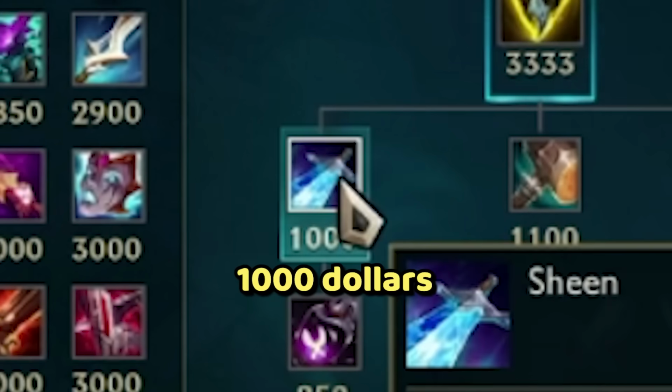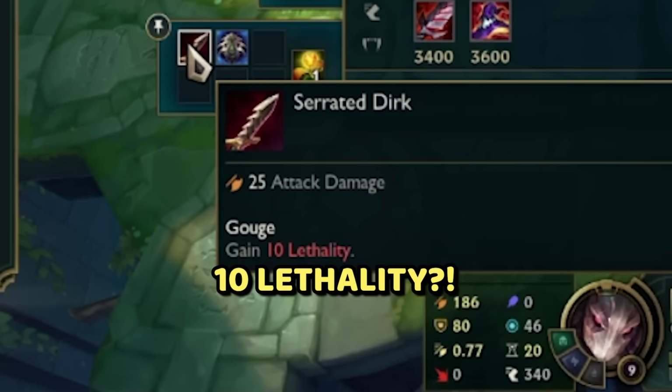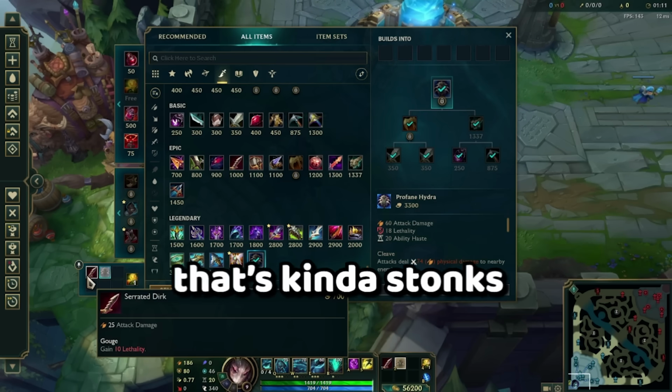It's funny, you know, you can go Triforce. Triforce costs $1,000 for a Sheen. What does it do? 10 ability haste and whatever, your next attack is 96. Yeah, all the scam, bro. 10 Lethality? That's like half of a full item's Lethality. That's insane. Why would you not want that? Okay, that's kind of stocks.